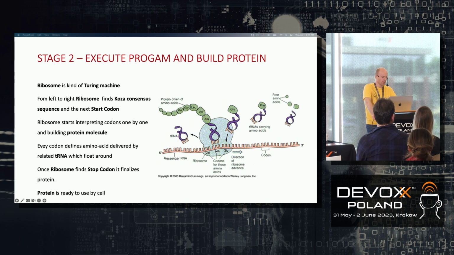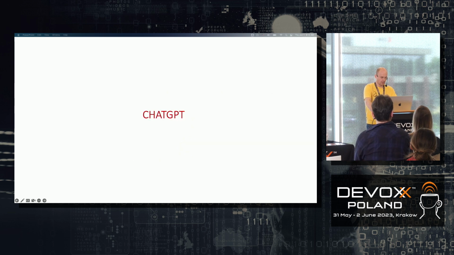Brilliant. And by the way, another thing here is that mRNA can be reused by nature. Nature doesn't want to waste energy, so it uses a certain sort of caching. And this mRNA as a blueprint might be used several times to execute our program several times and build the same protein molecule if the cell needs several proteins.